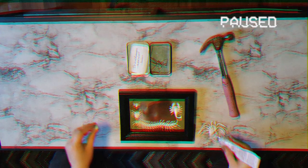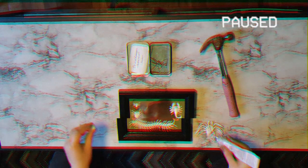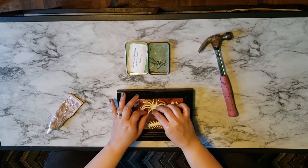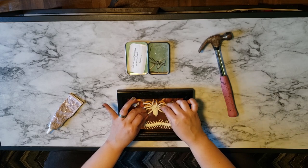This is voiceover Madeline speaking, and I just wanted to point out that this exact moment is when I am making a terrible, terrible mistake. As you may have noticed, this spray painted tarantula has really wonky legs, and I thought I could use glue to try and put it back into place. But as you will quickly see, that turns out to be a terrible idea. Learn from my mistake — it's perfectly fine to glue down the bodies, but when it comes to the wonky legs, using E6000 glue is not the way to go.